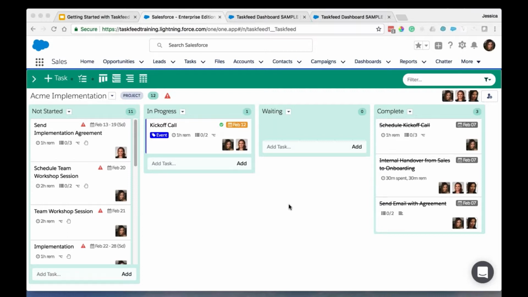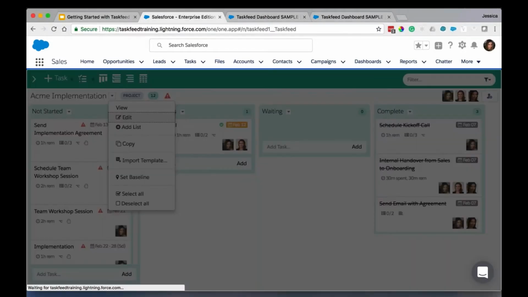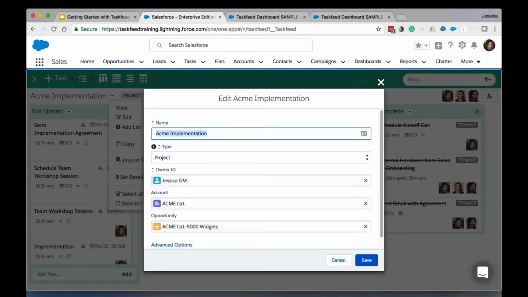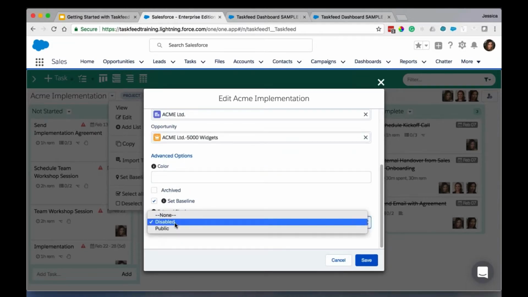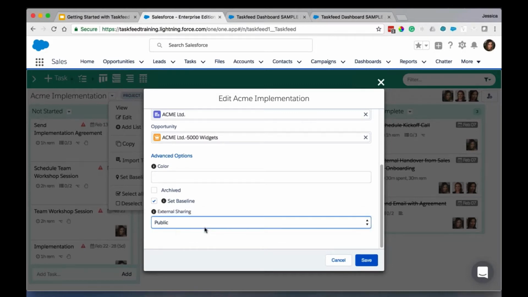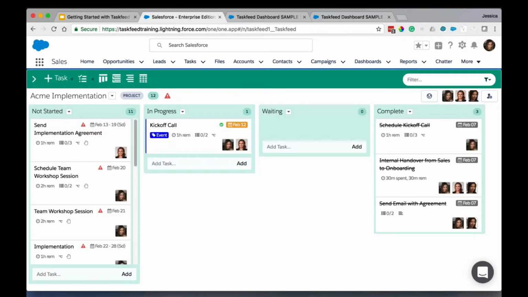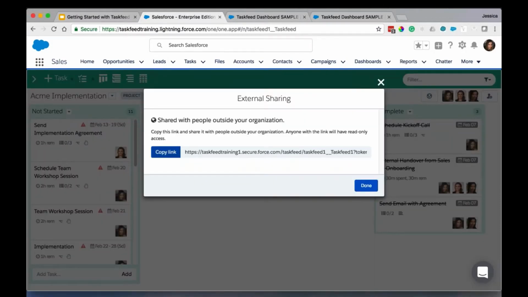External sharing will be configured ahead of time by your Salesforce administrator, and once that is done, we can go over here, edit the board, advanced options, and select external sharing to public. This will allow me to share my board with my customer. When I click on this globe over here, copy the link, and I will send it to my customer.